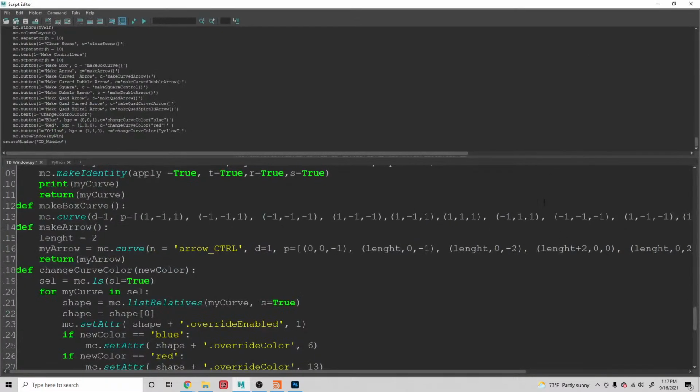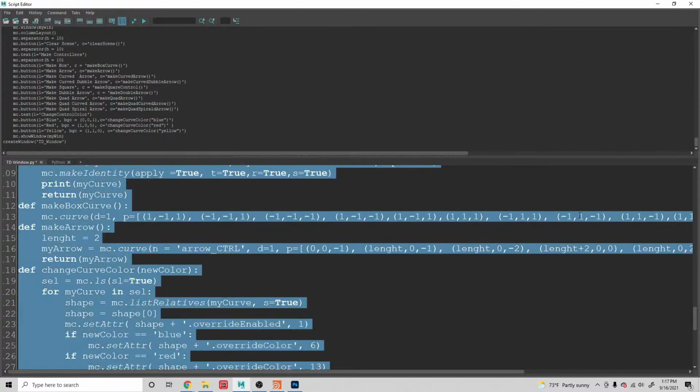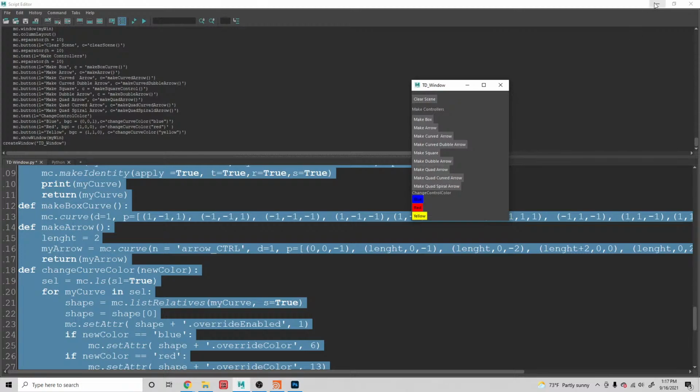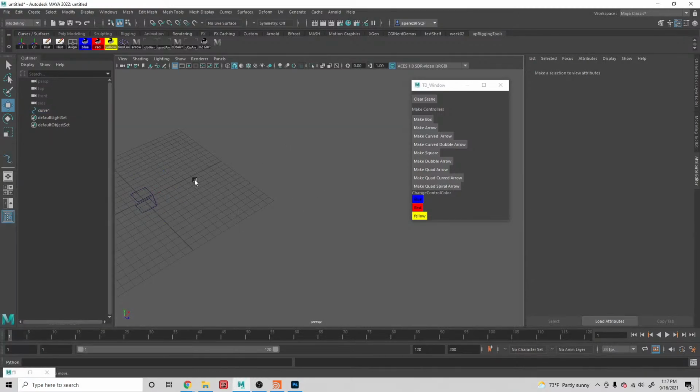Let's get me some more space over here. Okay, let's try creating this now. Clear the scene, make box. That is great. So now we just need to do the vertical lines in between.